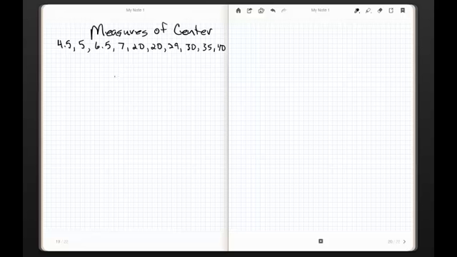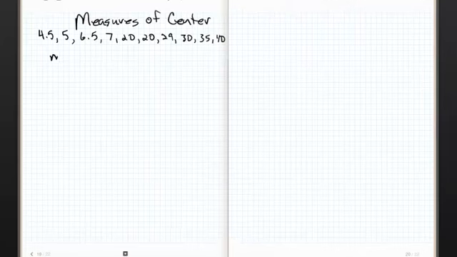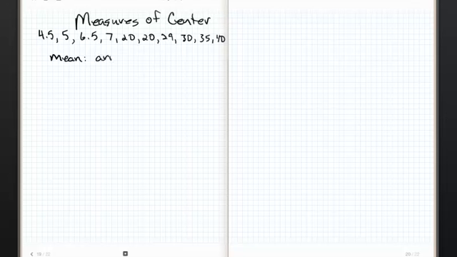All right, let's go ahead and talk about what the measures of center are that we're going to discuss today. The measures of center are the mean, which I'm sure you guys know what it is. It's also referred to as the arithmetic mean. They're the same thing. Or you'll sometimes hear this referred to as the average. There's also the median. We'll discuss all of these, so don't panic if you don't know them. And we'll talk about the mode. Those are the main measures of center. There's also something called a mid-range, which we'll talk about. That's kind of the average of the highest and the lowest values.